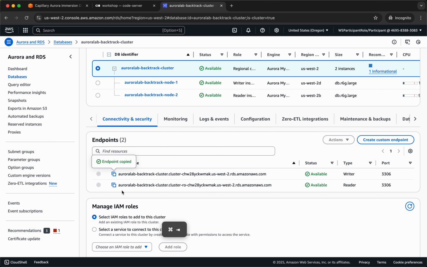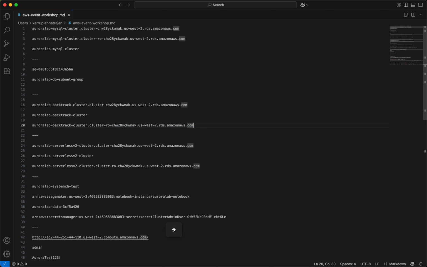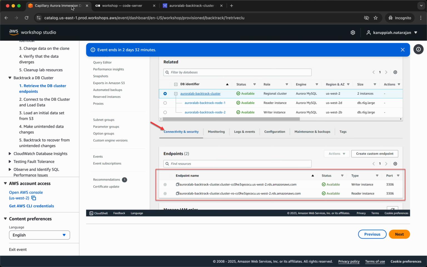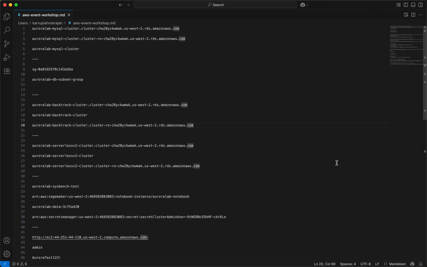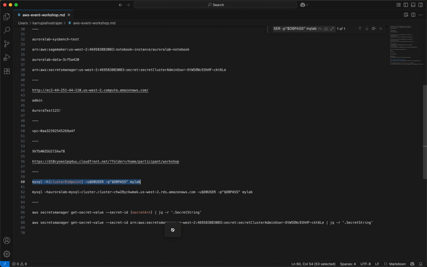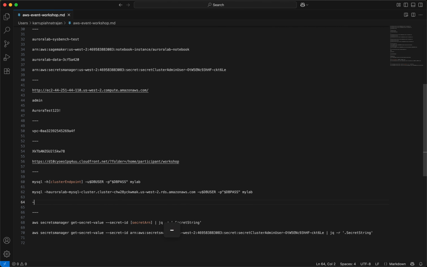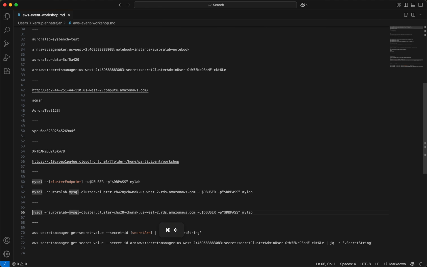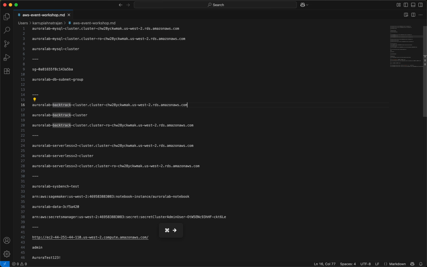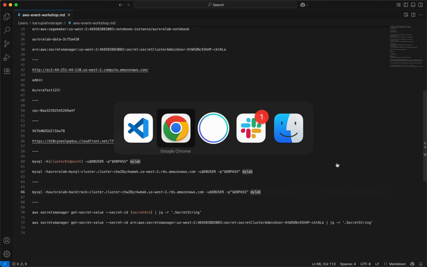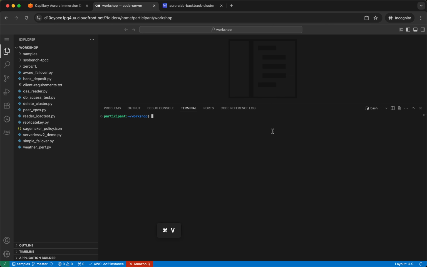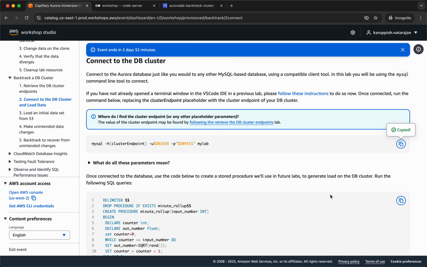So I'm just gonna go ahead and click this and get these. I think we already have these. Yep. So that in place, just gonna go ahead and load the data in it. Copy this. I'm guessing it's the same thing but different cluster this time. So the endpoint is gonna be backtrack and we want the writer endpoint, so let's put that in. Okay, and then we are in.